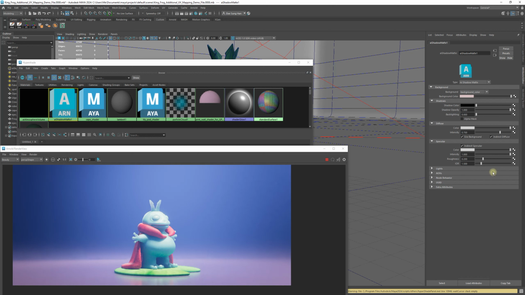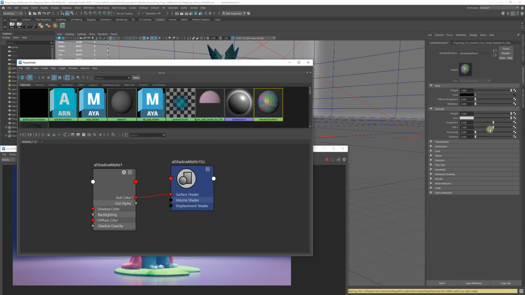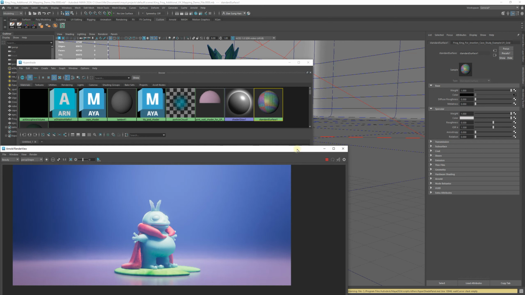The only thing that will work is it will generate a shadow and it'll generate a color. And that's it. It's basically a standard surface shader with no specular, more or less. So it kind of defeats the purpose.